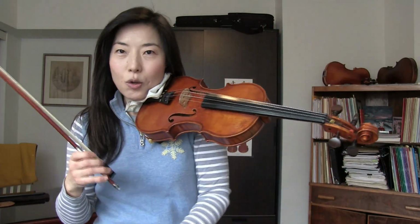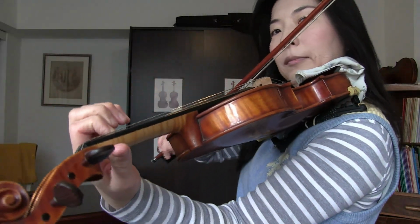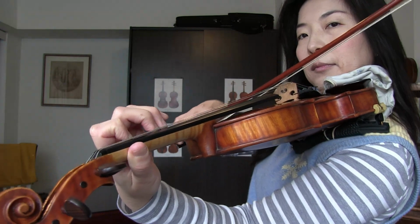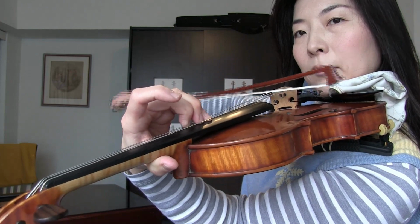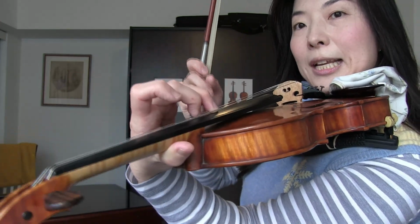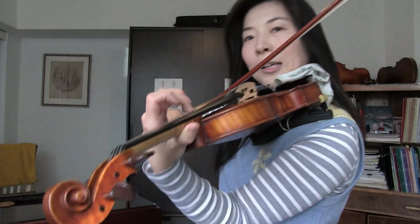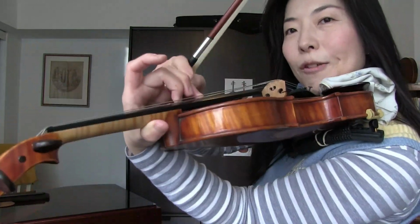Common mistake number 1: overly heavy left fingertip. You have to understand, when you play long notes, we can have the finger sink into the string. Or in this case, we can have all the fingers sink in, and then a lot of students will play, see if we can find the correct note, and then put all the fingertip weight on the string.